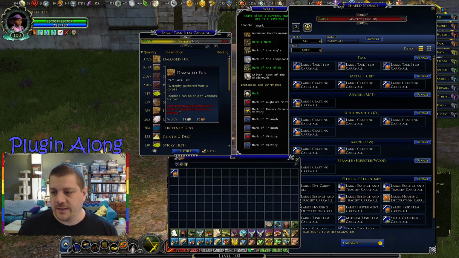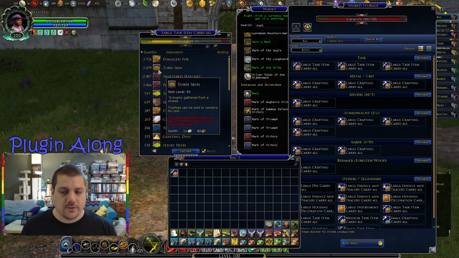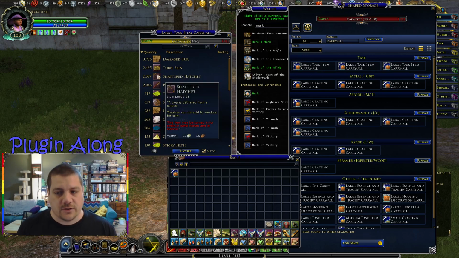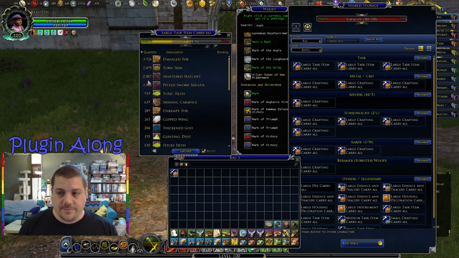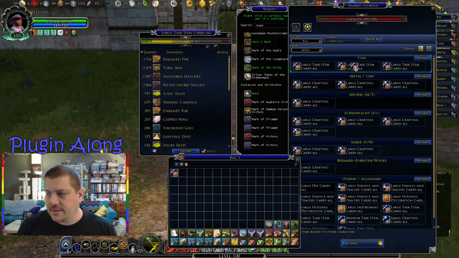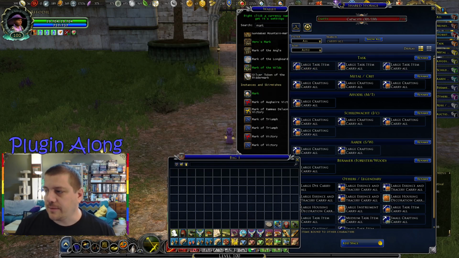So if I want a bunch of stuff, cool, this is West Rohan and Gondor. Awesome, I've got 3,926 of them. Go team. After that, Torn Skin, West Rohan, Gondor, and Old Anorian. Awesome. I'm just sorting by count here, so they're going to be a little out of order as far as level goes. Shattered Hatchet, West Rohan, and Gondor. Pitted Sword Sheath, West Rohan, Gondor, and Old Anorian. Awesome. That's the first thing, is I know that the leftmost one in task is the most recent stuff, and other than that, they're not really organized very well. So that's okay.